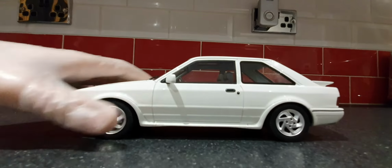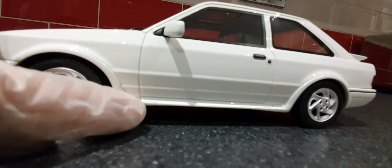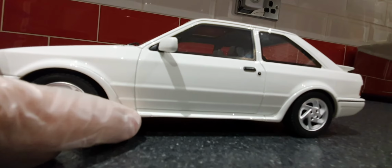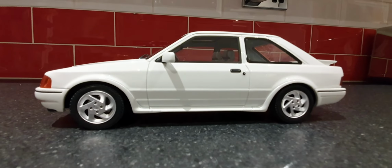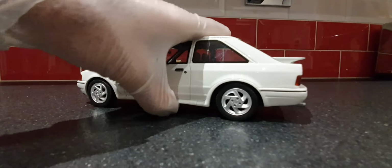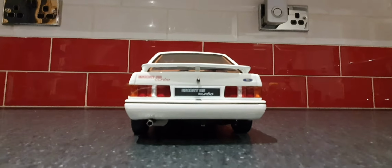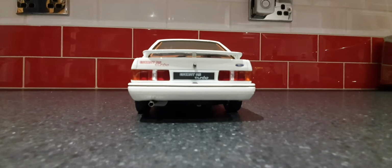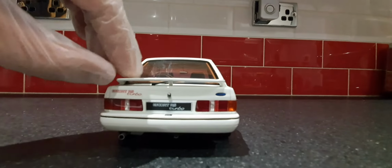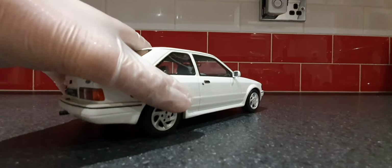But as you go around the model, you've got really good detail. You can even see the little mouldings here for the jacking points, exactly in the right place as they would be on the real car. So the level of detail is just very good. Even the exhaust is the right size, right proportion, just like the real car. The spoiler, very, very accurate again. It's just a really good model.